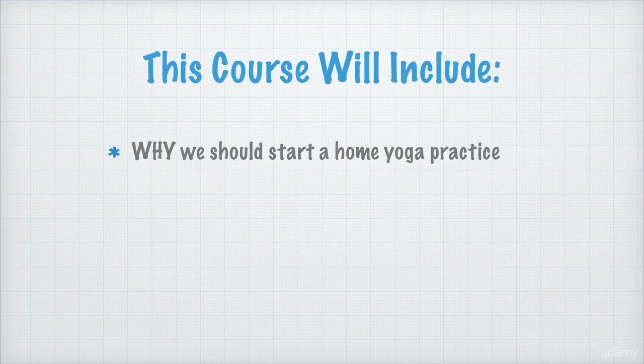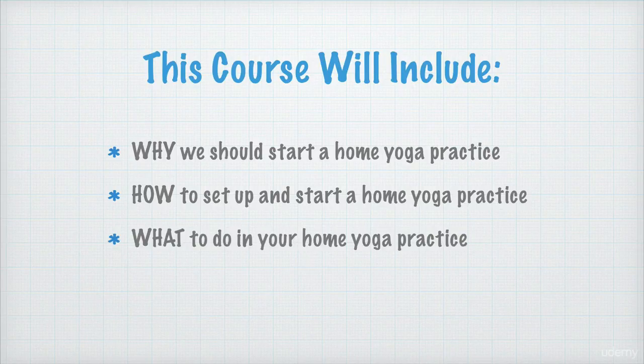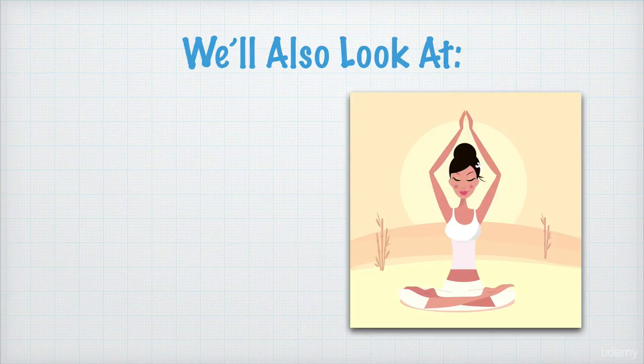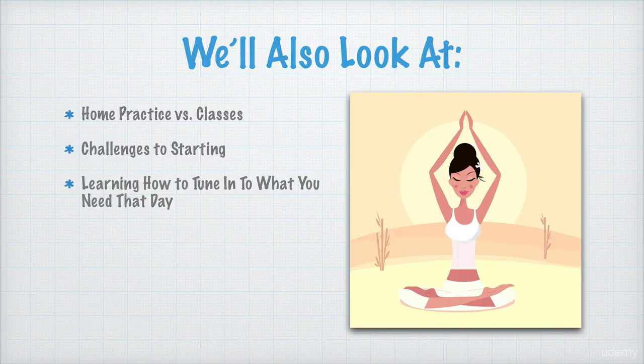Here are a few things that this course will include. We're going to look at why we should start a home yoga practice. We're going to look at how to set up and start a home yoga practice, so we'll look at the logistics to that. We'll look at what to do in your home yoga practice. A lot of people ask that off the top, when we start to talk about a home yoga practice: what do I do? So we're going to look at that in more detail. Some of the other things that we'll also include: we'll look at a home practice versus classes or workshops or group yoga. We'll look at some of the challenges to starting a home yoga practice. And we'll talk about learning how to tune into what you need that day. That's such a powerful and really nice part of developing a home practice.